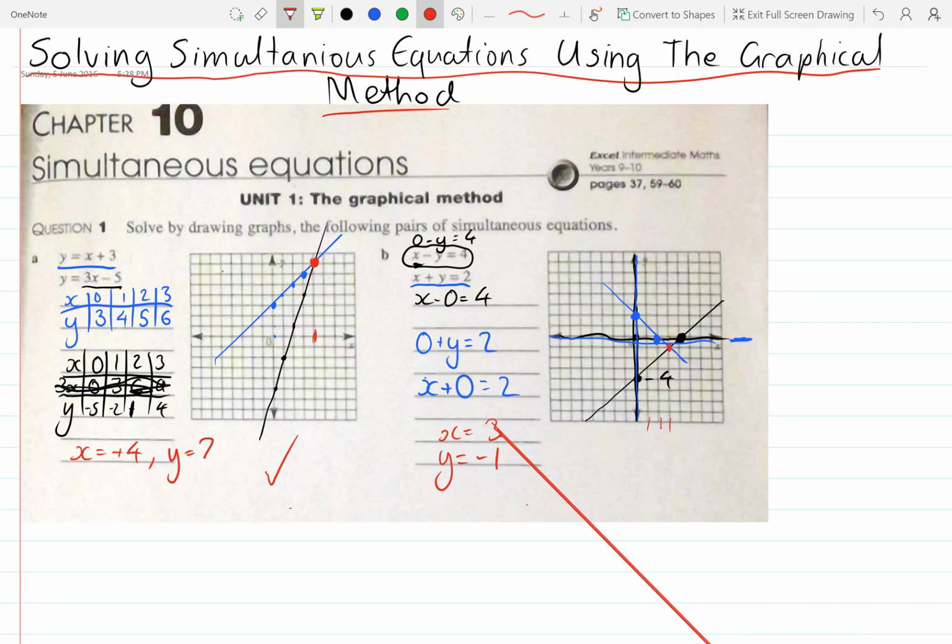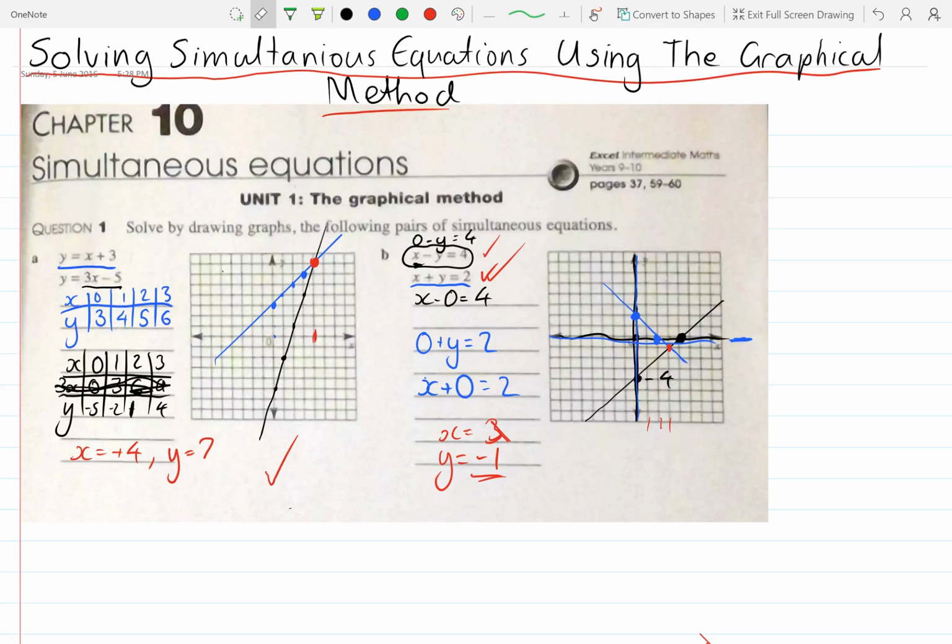Now, this is not a great method for solving simultaneous equations. As you'll see, it's very messy, and you need to do a lot neater job at your working out than I have on this thing to make it work. But the good idea is that it shows you what a simultaneous equation actually is. The equations join all the parts of these lines where they're equal, and the part where both equations are true is where they cross. So it's not a great method for calculating the maths side of it, but it is a good method for showing what a simultaneous equation actually is.